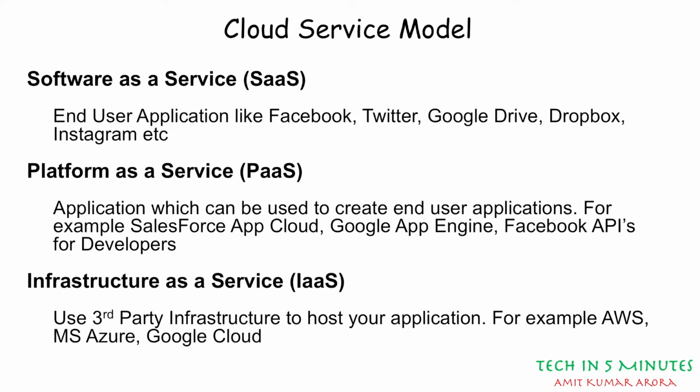For example, if we have an application that we want to host on a server, we can simply go to AWS, MS Azure or Google Cloud to host our application. We just click a single button and we can launch a machine and launch our website within 10 minutes. We don't need to worry about the infrastructure. We don't need to worry about purchasing a server. We don't need to worry about cooling. We don't need to worry about 24 by 7 power supply. Everything will be handled by the infrastructure as a service provider. So the main basic players in infrastructure as a service are Amazon, Google Cloud, Azure, then a lot of other players are coming in like IBM and Oracle.